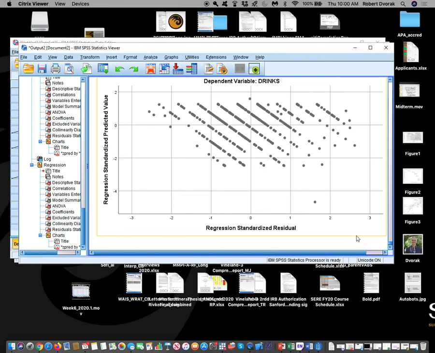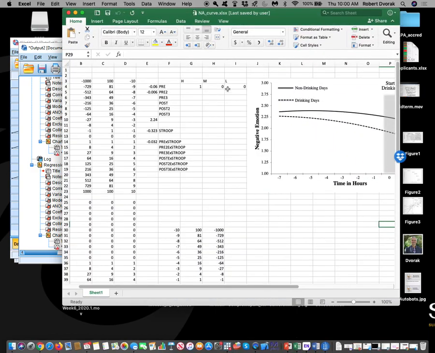So let's plot this. The way that I like to plot this is not in SPSS or Stata or anything else. It's actually not bad in Stata. In SPSS, it's not good, and the plots that come out of SPSS are not easily changeable. They're ugly. That's what they are. So what we're gonna do is do these in Excel.